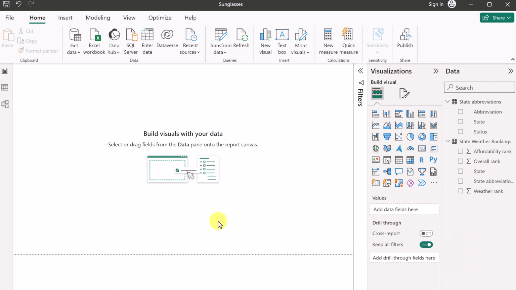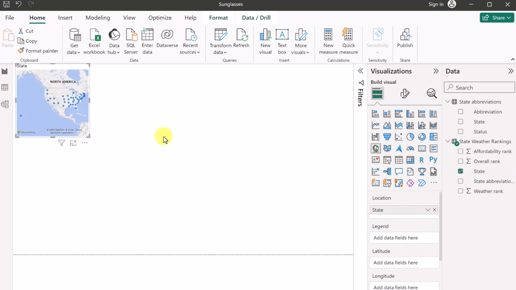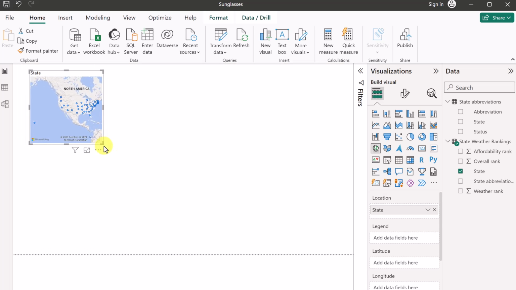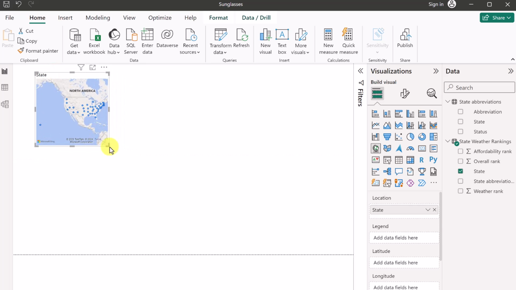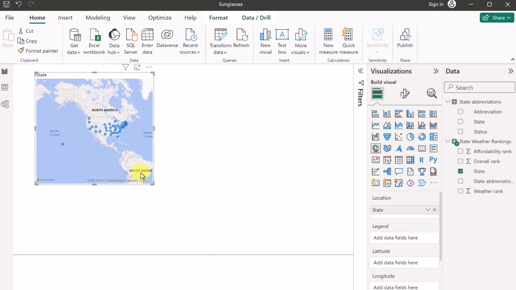Let's start with our first visualization. If I move over to the right-hand side and look at the data, all I have to do to start this is check on state, and watch how quickly this will choose what I need. If I click state, it automatically puts a map in here that I can move around. I can grab it and move it around, and you can size it as well. If you wanted it larger, I'm going to add a filter to this in a moment.